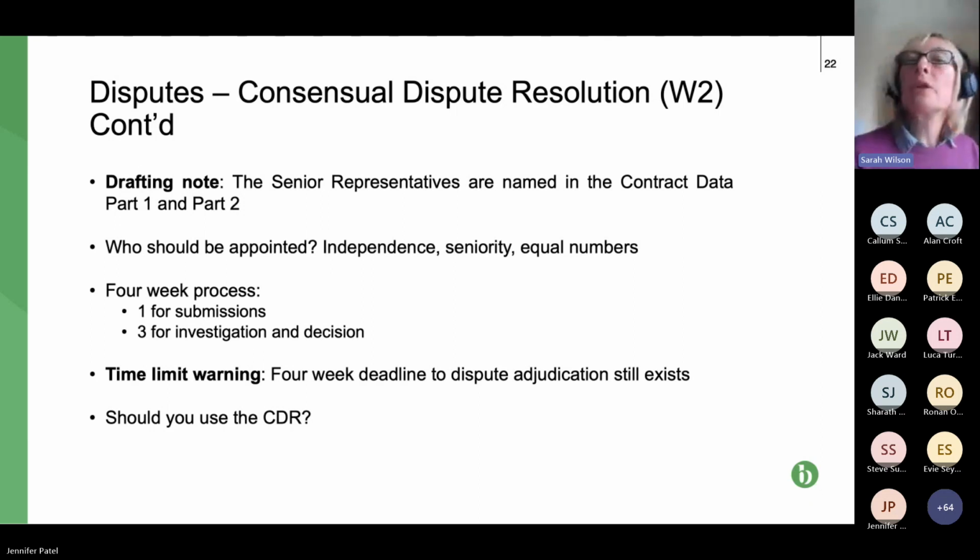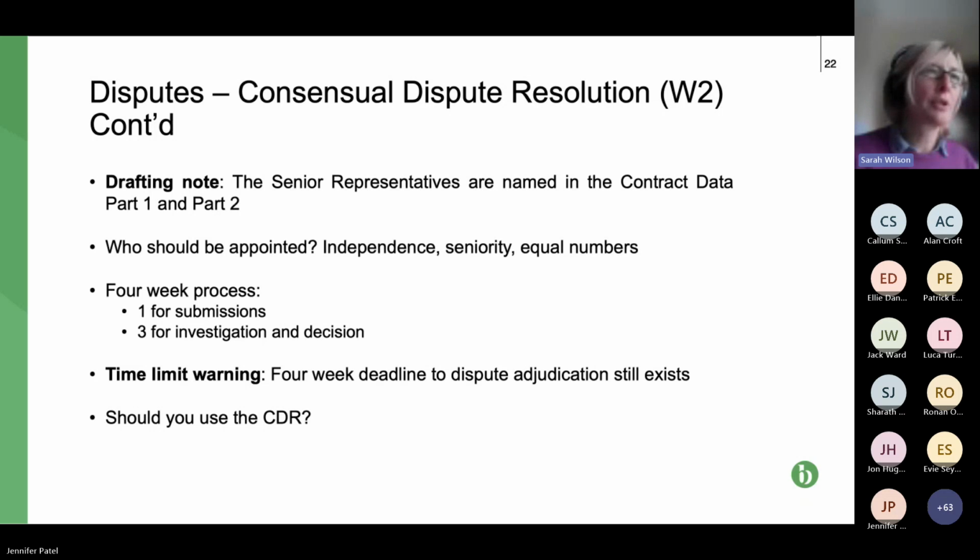So again, when you're reviewing a contract, you should be thinking about this. Who has the other party put down? Because you need somebody senior. You'd want a director, someone high level who has the authority to make decisions to reach a settlement if a dispute arises. And ditto for the contract data part 2. Also, you want people who haven't really been involved in the project, so they don't have that emotional attachment to it, so hopefully they can look at it in the cool light of day and try and reach a commercial agreement if there is a dispute.